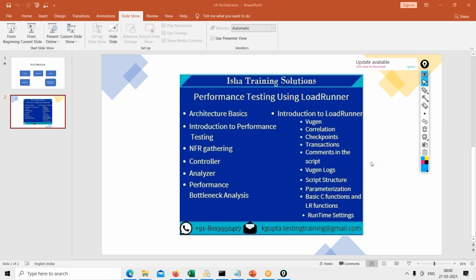Ideally, any performance tester will begin with the HTTP HTML protocol only, and we will discuss this protocol in detail in this particular course. And as I said, I'll try to get those web services protocol videos for you as well. That's the additional bonus protocol from my end.